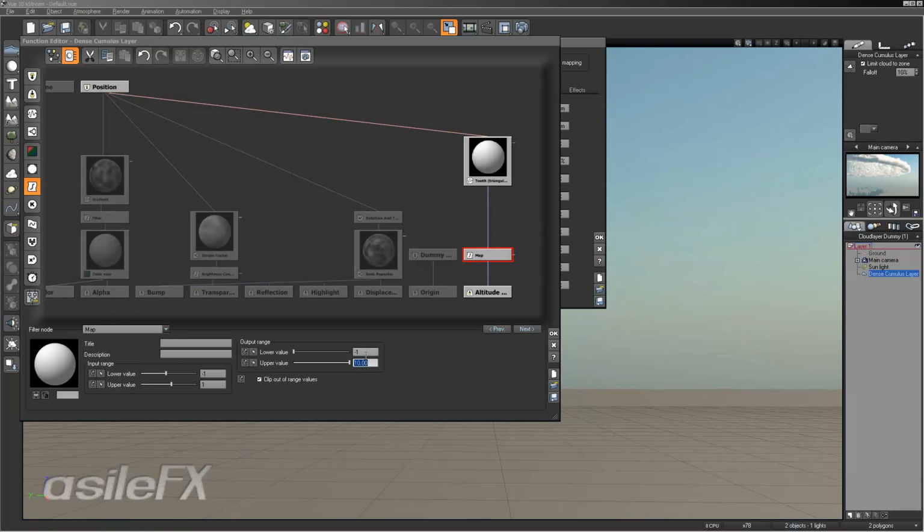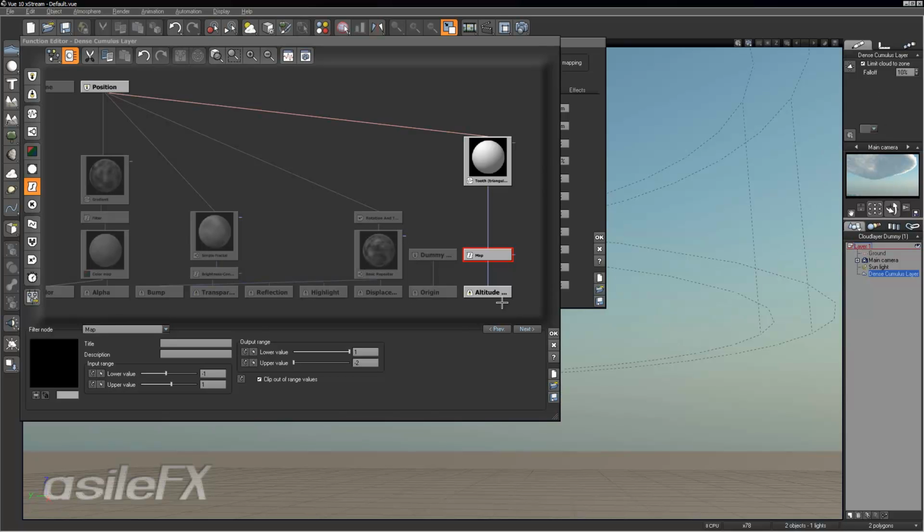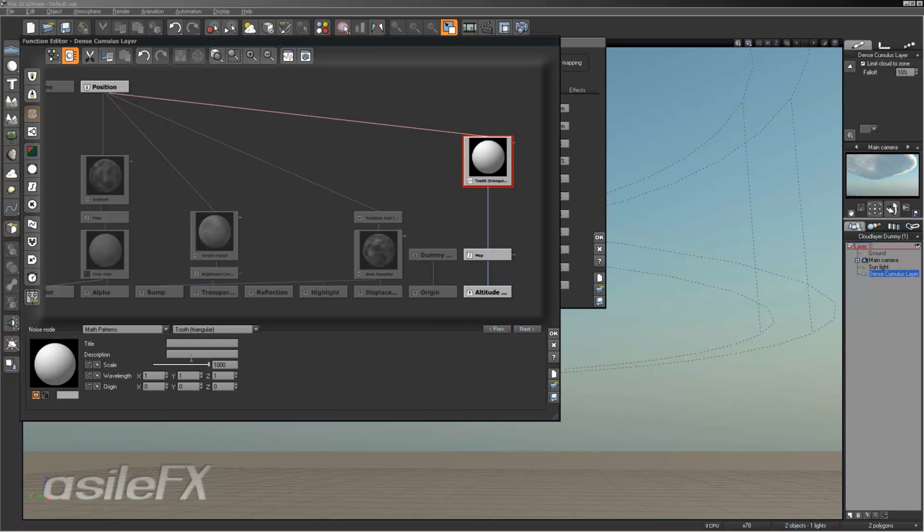Looks like we need to flip it. So we'll set the lower range to maybe 2. Let's see if we can do 1 and -1, maybe -2. You can just start seeing the cone kind of show up from the noise.